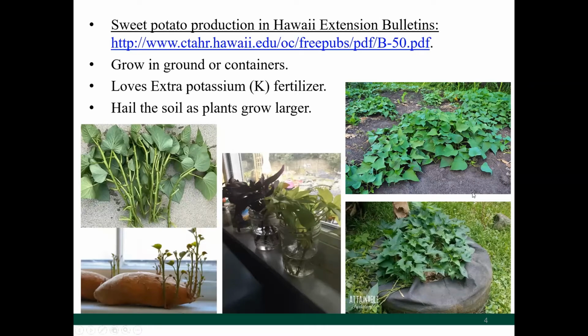These two pictures show that you can grow them in the ground and you can also grow them in containers. Either way, as they keep growing, especially when they start flowering, that's a good time to start hilling the soil closer to the plant, or if you are growing in a container, add more media. Why? When you add more media or soil around the plants, the chance of producing more tubers and roots will increase.